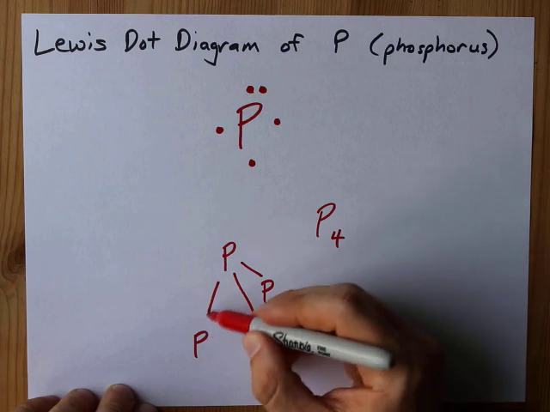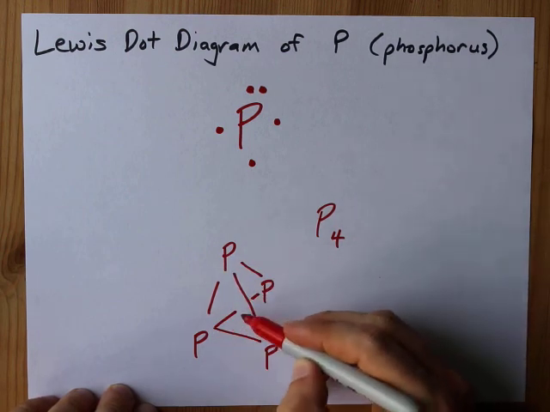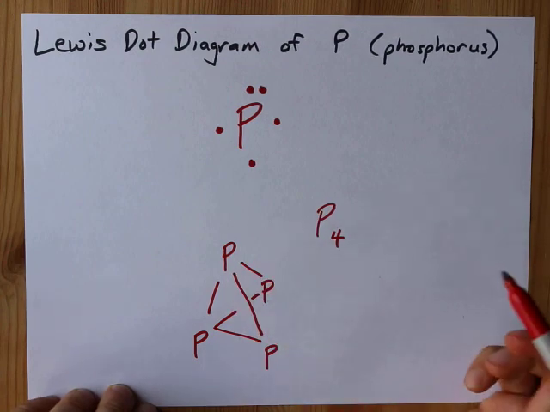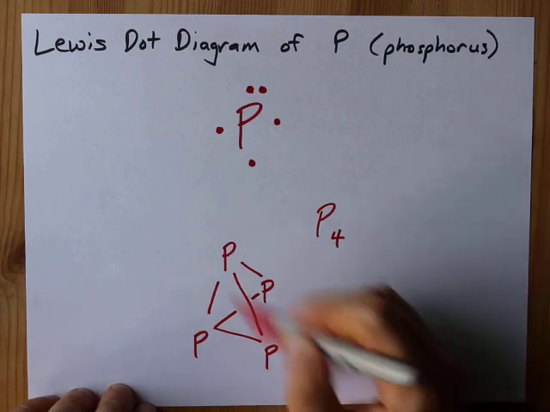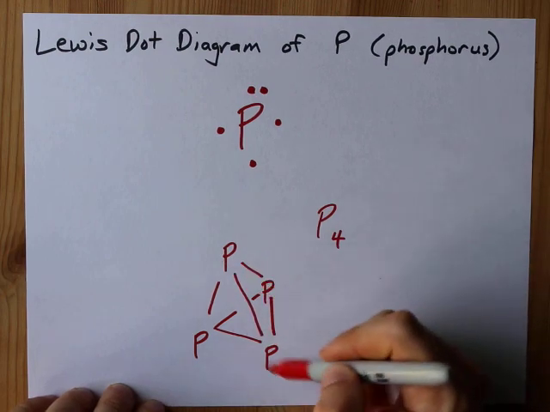My bottom phosphorus is bond, bond, bond. I drew that with a little gap in it so you could see that it's a 3D shape. This phosphorus needs 1, 2, 3 bonds, and this phosphorus needs 1, 2, 3 bonds. That's it.